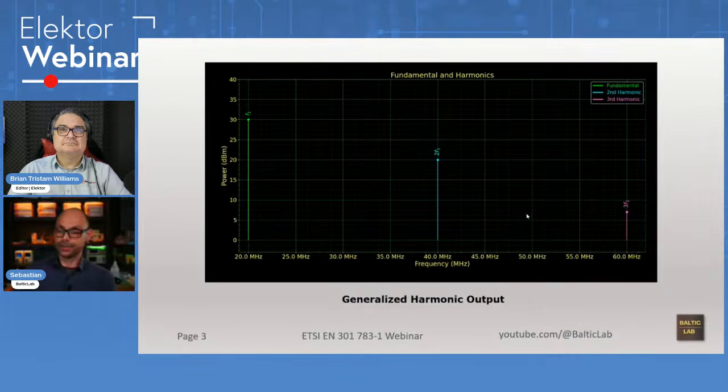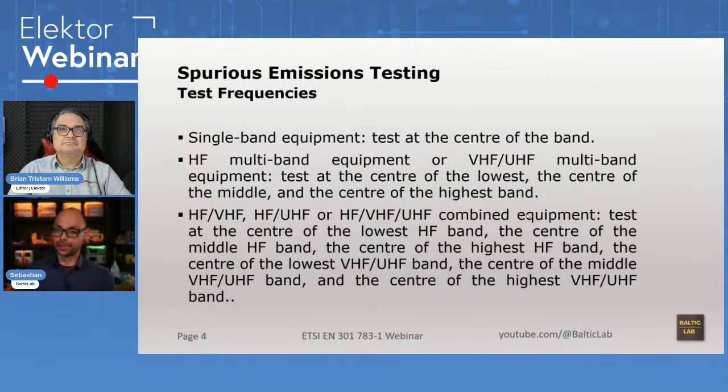And I promise I will get into the practical stuff very quickly, but the theory is important. The first thing you might ask, what frequency do I have to test on? Like the device I just showed goes from 136 to 174 megahertz. Do you have to test on every frequency? No, not at all. Generally, the rules are on the screen, but you can summarize them all in the middle of the band. There's some exceptions where you don't have to test them all, but if you test exactly in the middle of the band, you're golden.